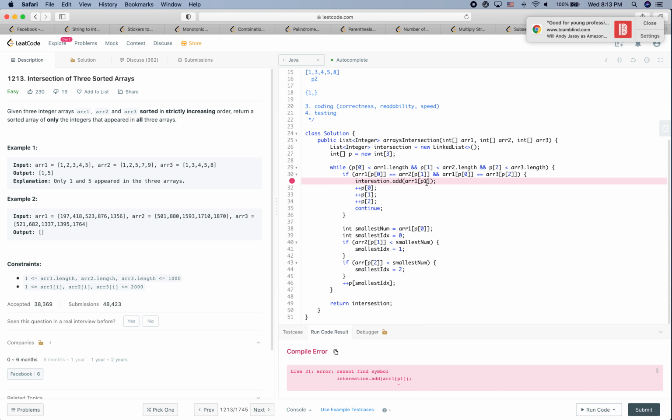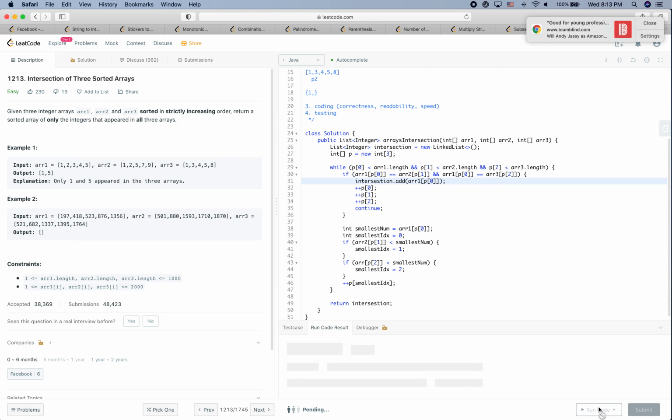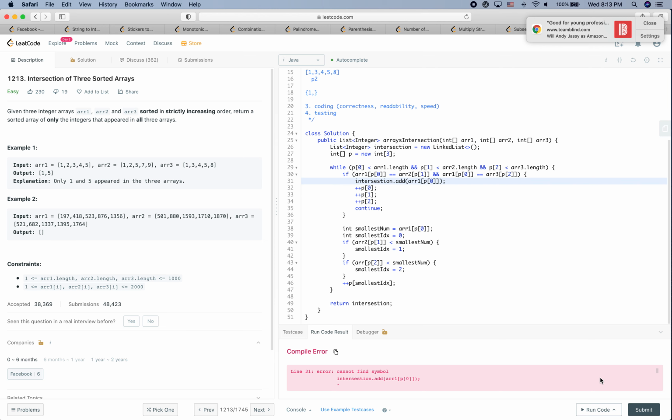So it is array1[P1]. Okay, so I forgot to change this one. Intersections. Okay, so let's fix this typo.